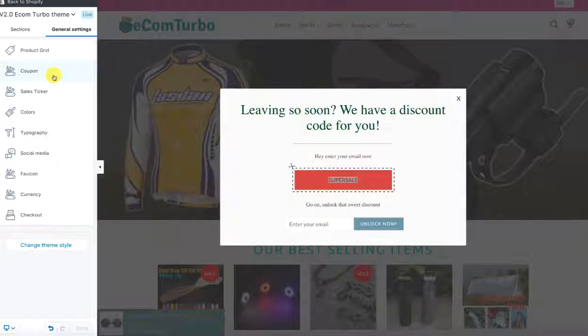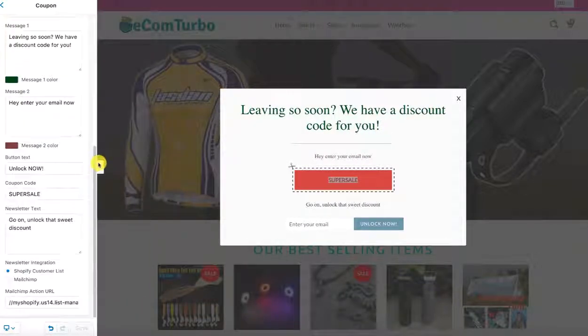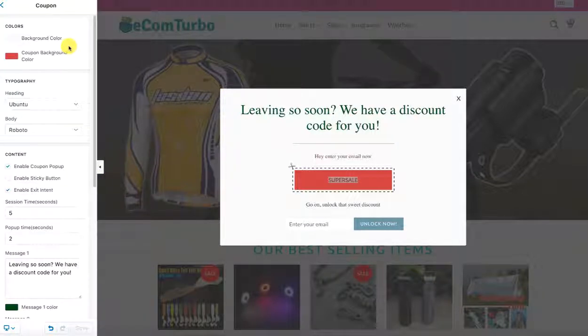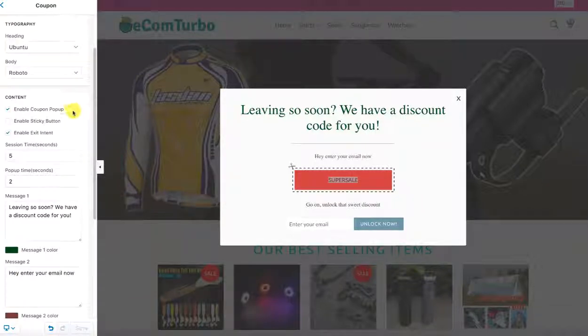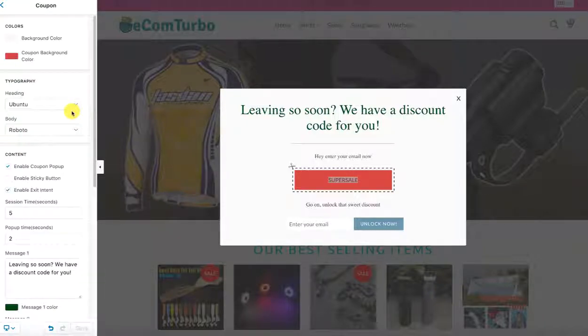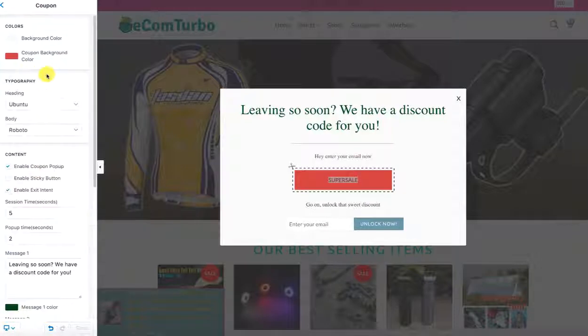Fully customizable, and that's what I love about this. I wanted a fully customizable coupon theme. If you've got any questions, or if you want us to add more things, just ask. I'm going to be constantly developing this. If you have a request, or something you'd like added, just ask in our Facebook group, and I will reply and tell you if we can do it or not, and when we're going to do it, if we are. So that's the coupon. Very easy to do. Just go to General Settings, Coupon, and everything's there for you to do.